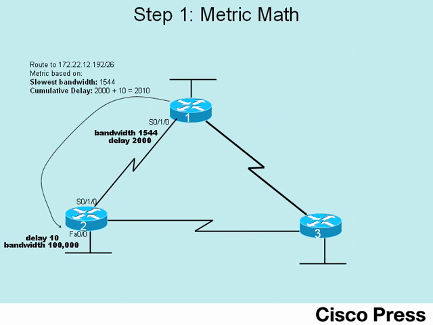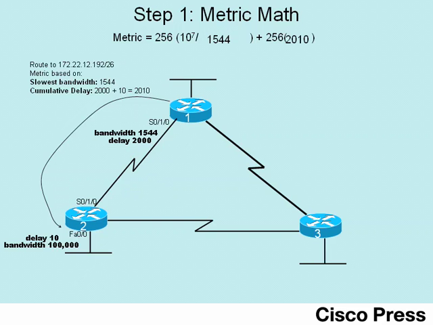Now, I can't imagine the specifics of the metric calculation are going to matter for the CCNA exam. However, it's a good place to show you the formula. So here we have the generic formula in its default state. In other words, EIGRP by default only considers bandwidth and delay, and here's what the formula reduces to. So for the best route in this case, the route from R1 to the subnet on the left that goes directly to R2, let's plug in the slowest bandwidth and cumulative delay. As you see here, we move 1544 up for the slowest bandwidth, and 2010 for the cumulative delay.